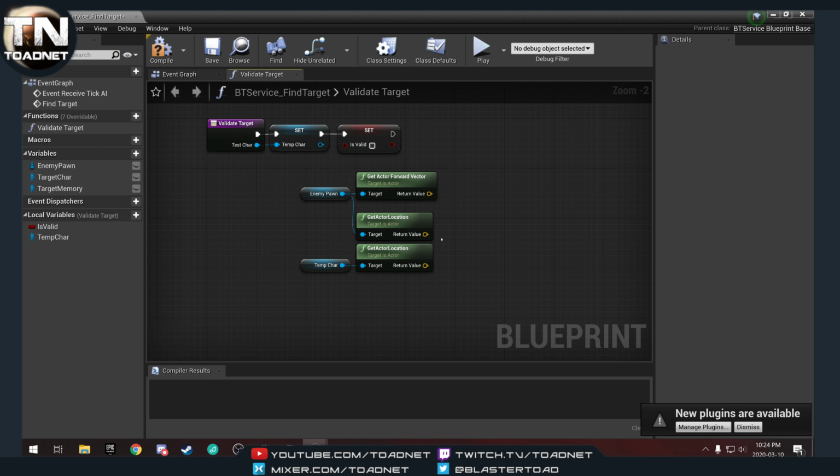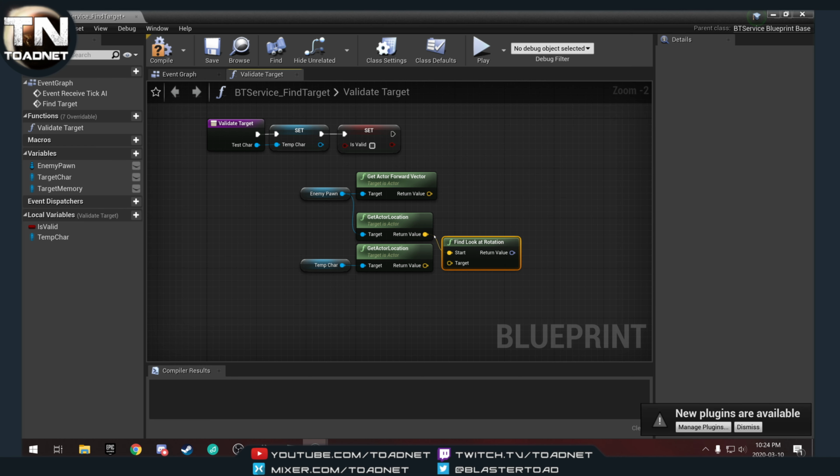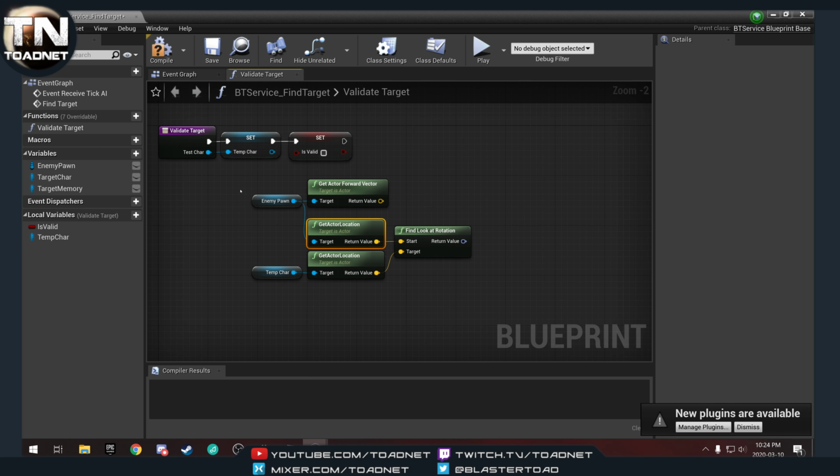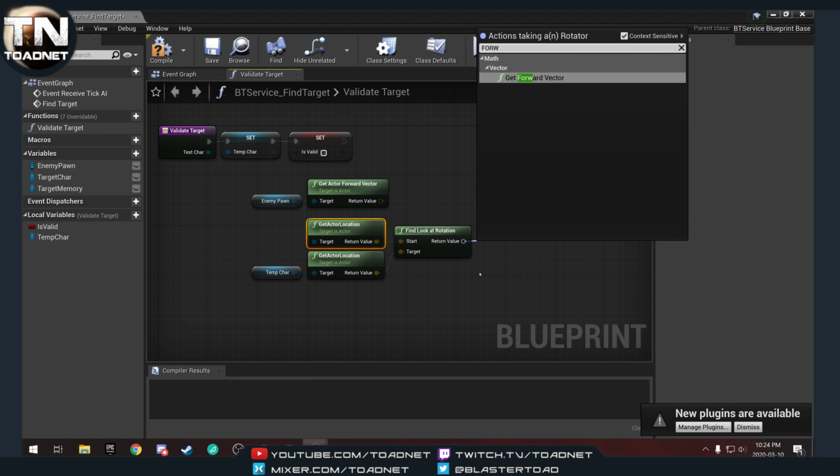From our enemy to our character, we want to find look at rotation. And what we're going to be doing here is comparing the way the enemy is looking, so their forward vector, versus which way they would have to look to see the character. Okay, so off of our find look at rotation, we're going to be getting our forward vector.